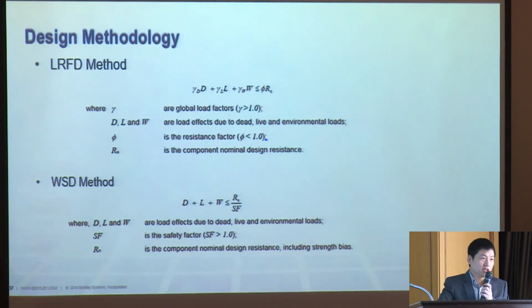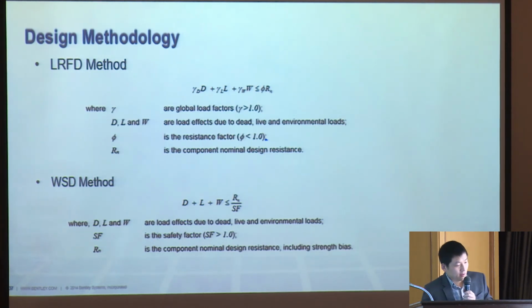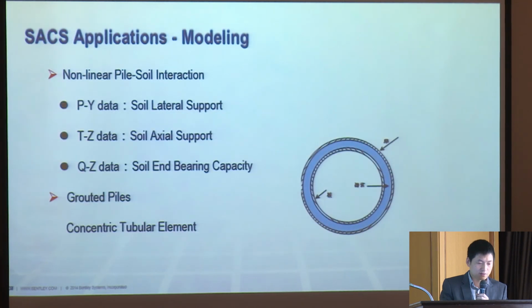And for this project, they use both the LRFD method from ISO 19902 and the WSD method from API. 그리고 이런 디자인의 방법론에 있어서는 ISO 19902를 따른 LRFD 메소드가 있었고 또 API를 따른 WSD 메소드가 있었는데요. And here is some applications for the modeling in SACS. 모델링을 이렇게 삭스에서 한 것을 보여주고 있습니다.